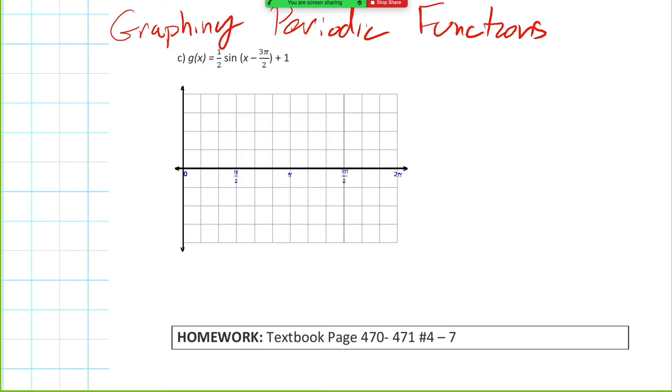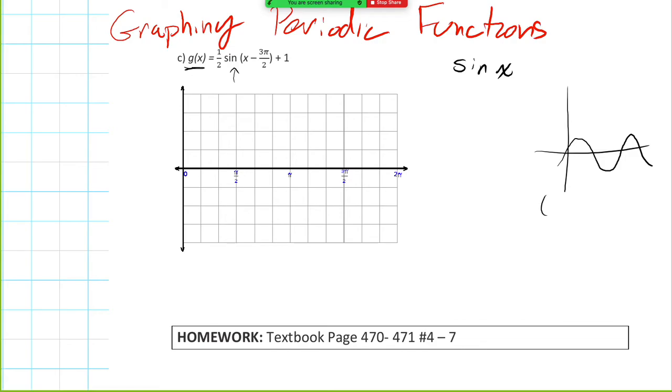We're going to go over this graphing of a periodic function, and we know this function, g of x, is periodic because it's a sine function. So the sine function usually takes this view when we're looking at it, right? So we know it's periodic. One of the things we could do is start by putting in the 5 major points for a sine wave. Now this is in radians, so we'll write the 5 major points in radians.